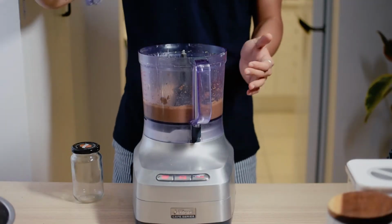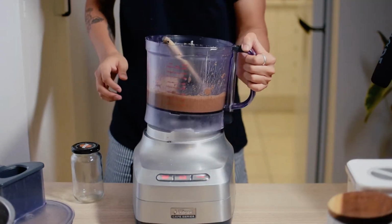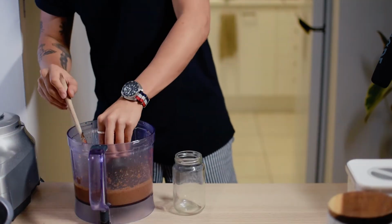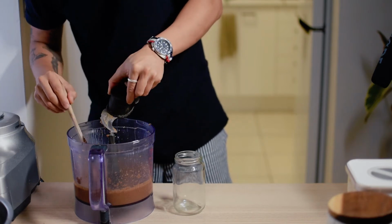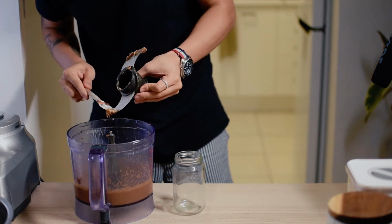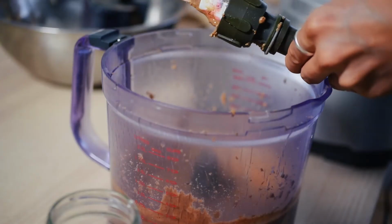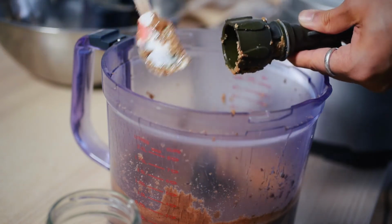Once it gets to the desired consistency, grab a clean jar and we'll bottle our peanut butter up. Put the food processor aside, grab the blade out and scrape it clean with our tiny spatula. Tiny spatula is one of my favorite tools in the kitchen. They can get to areas normal tools can't get to and really reduce wastage. Highly recommended. Yeah, get in there and clean the hole.